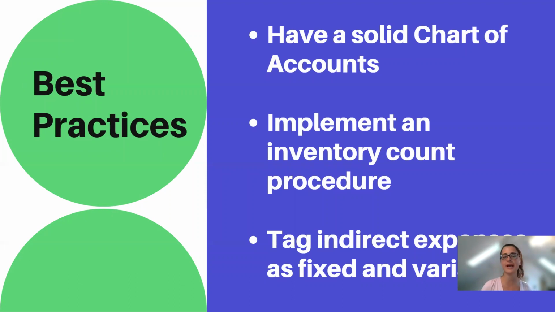Now, if you're going through the exercise of tagging direct and indirect expenses anyway for allocation purposes, then I highly recommend including fixed and variable as well. Your future self will thank you. This is more for management use, so it's not related to the allocation specifically, but it can be very useful in measuring performance and KPIs and just gives you more slice and dice options. So fixed from a management perspective means uncontrollable costs, whereas variable is controllable costs. So you want to be able to break these out for internal reporting.